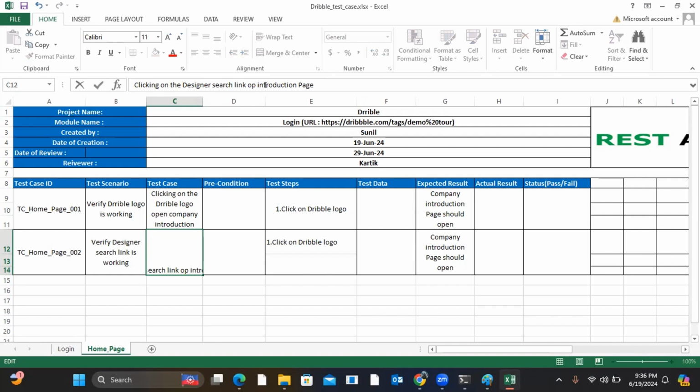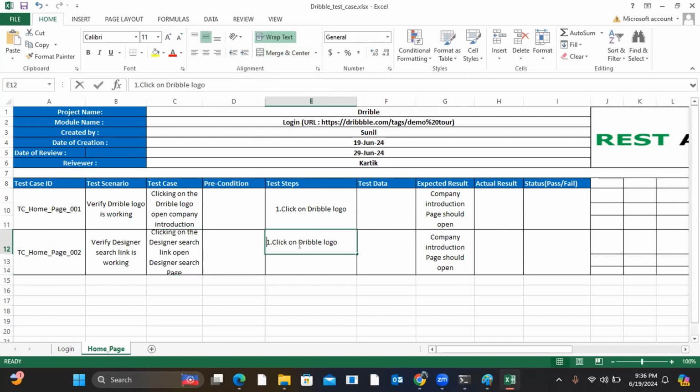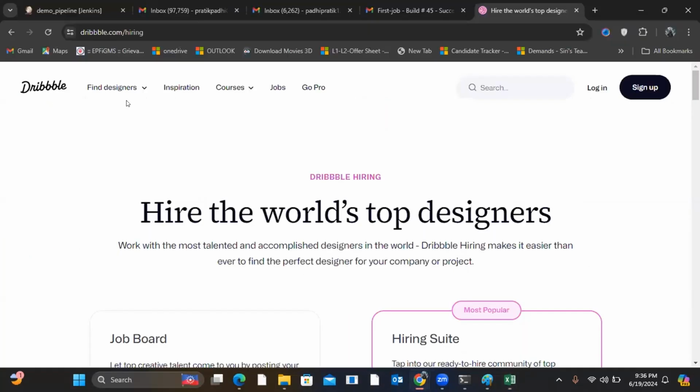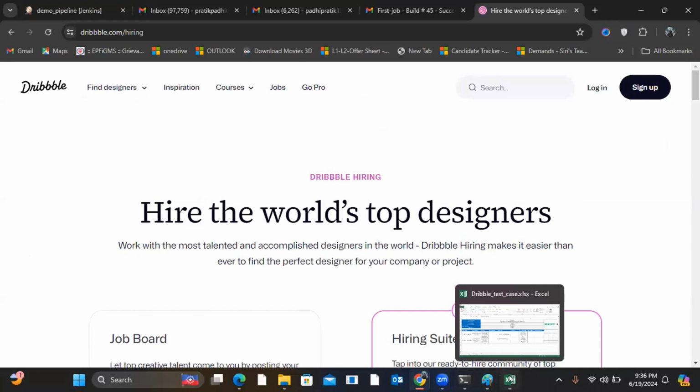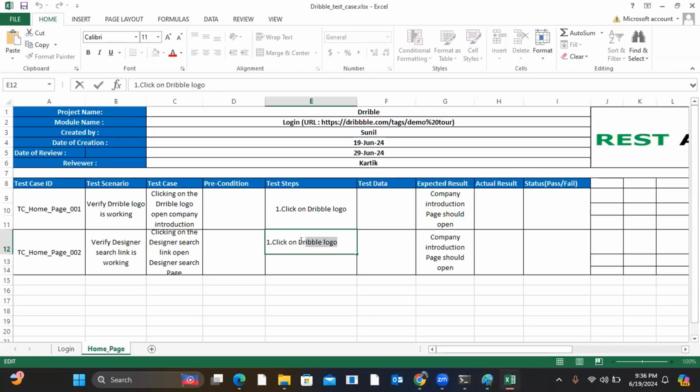First, I cannot directly click on the designer search, so first I have to click on find designers. Click on the find designers drop down list.